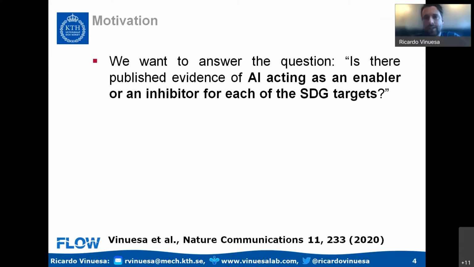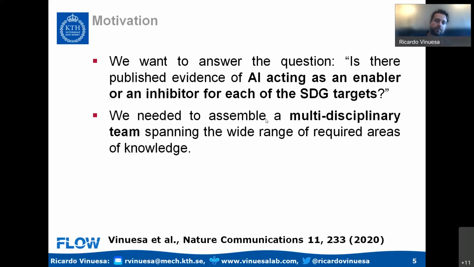We basically wanted to answer the question of what is really the impact of artificial intelligence on the 17 Sustainable Development Goals of the United Nations. These goals were developed in 2015 as an agenda for sustainability to be achieved 9 years from now. Each of these goals is subdivided into a number of targets. So we have in total 169 targets that the UN has established as a priority to achieve in the next years, hopefully by 2030.